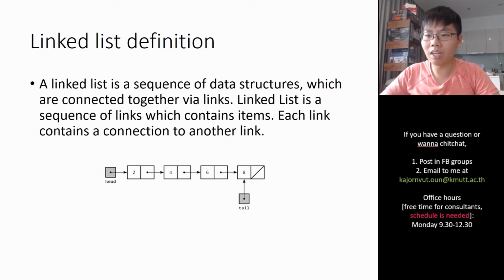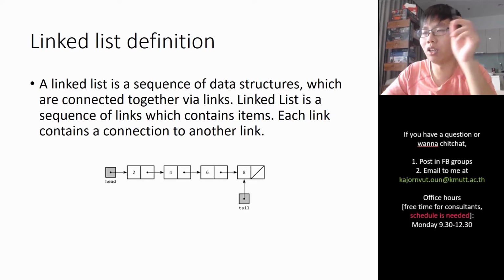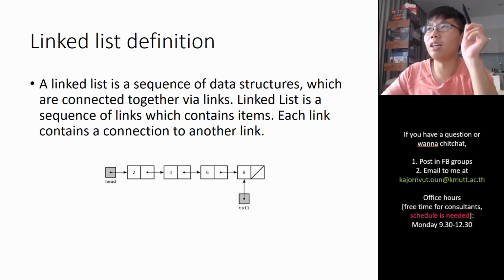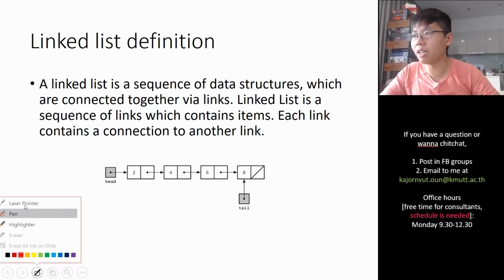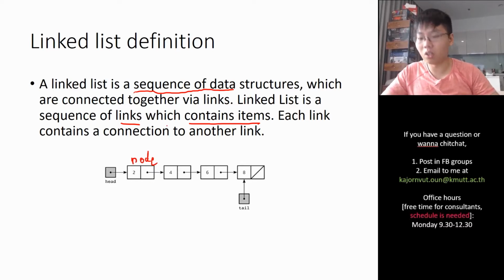Okay, so linked list, what does this mean? I guess you still remember these images. I used the same images as the slide that I used last year. It's simply a sequence of data. But the thing that makes it different from an array is that it works like a link which contains an item in each node. This one is called a node, and each node has a way to connect itself to the other. That's the way a linked list works.